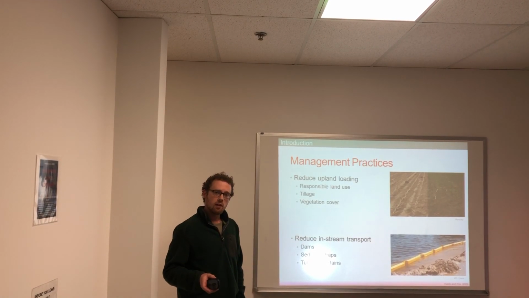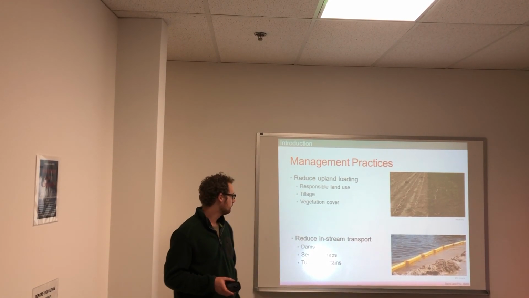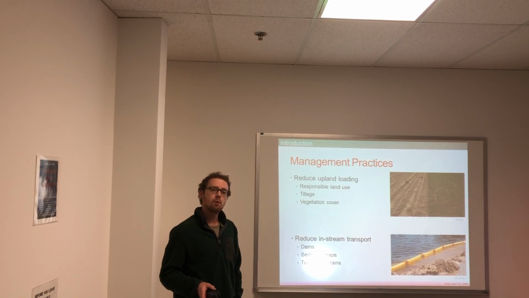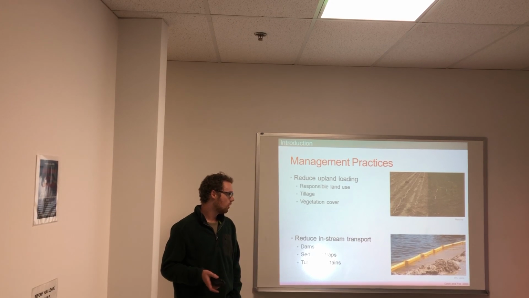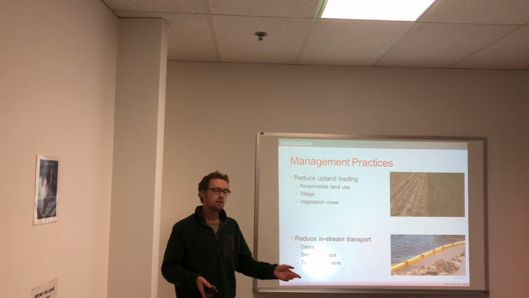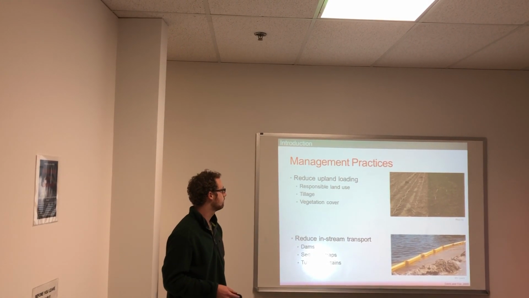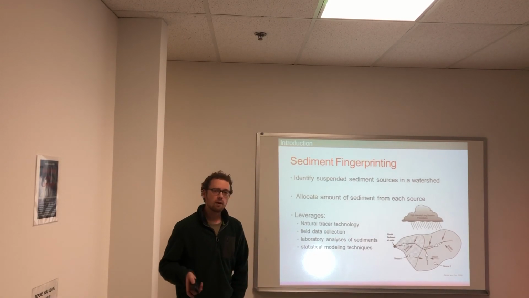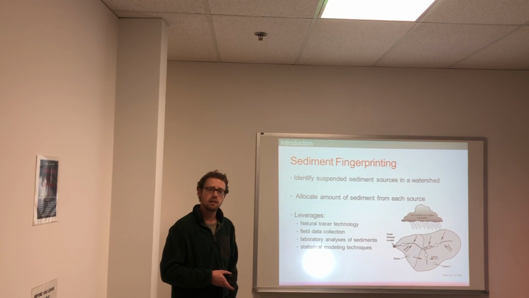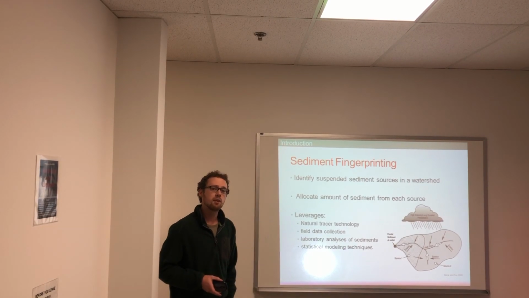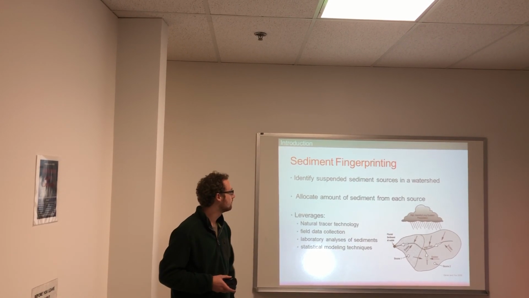On a much smaller scale, within its particular reach, you can reduce in-stream transport using dams, sediment traps, or turbidity curtains, which can be seen in the bottom left. However, in order to accurately and efficiently implement any one of these techniques, it's important to know what your main sources of sediments are, which is where this technique, sediment fingerprinting, becomes useful.